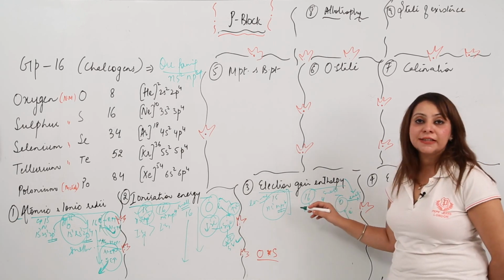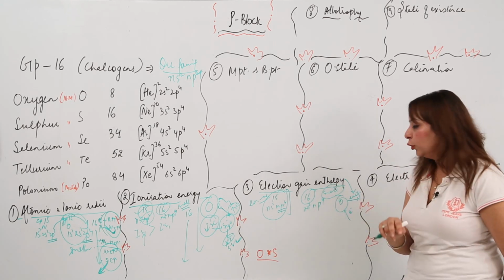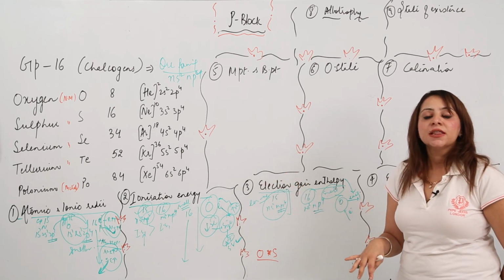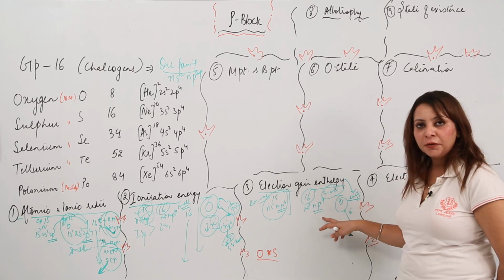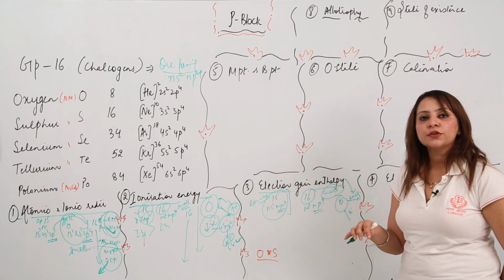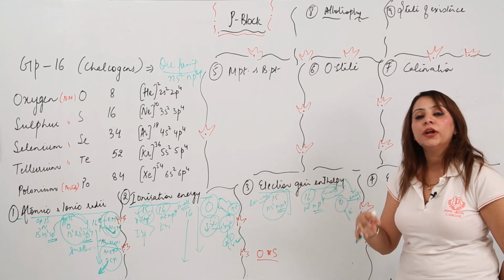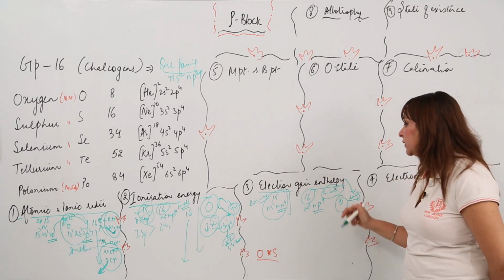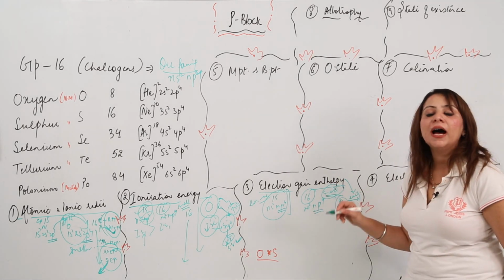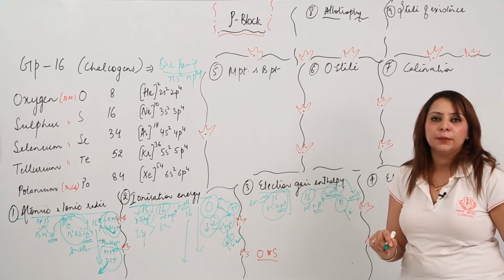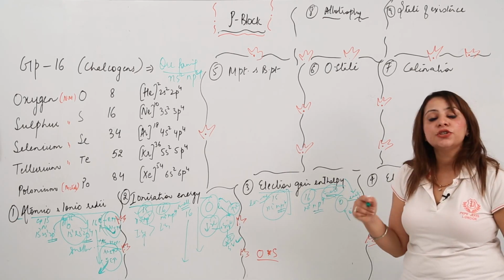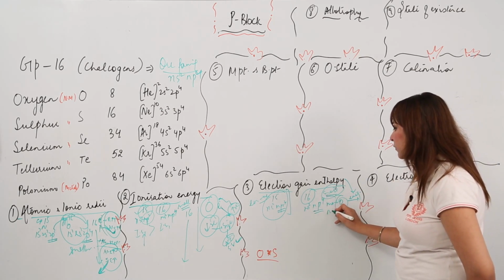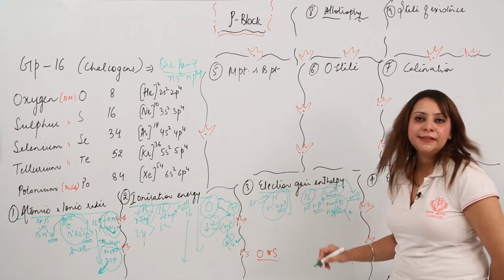But if we talk of the 16th group, they are actually smaller in size, and moreover they are nearer to the noble gas configuration. They have 6 electrons at present. If they gain an electron, the configuration will change to 7, and then they will gain one more and it will change to 8. So they are nearer to the noble gas configuration, and because of the smaller size also, they will have high electron gain enthalpy. They will have attraction for the upcoming electron, due to which the energy release will also be more negative. So we say that the electron gain enthalpy is more negative for the 16th group.